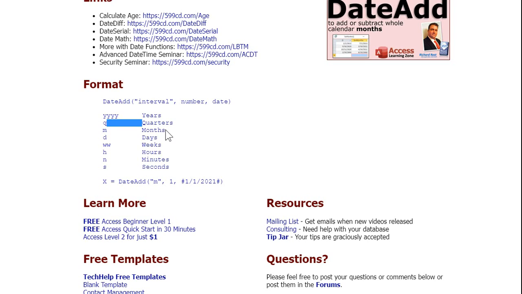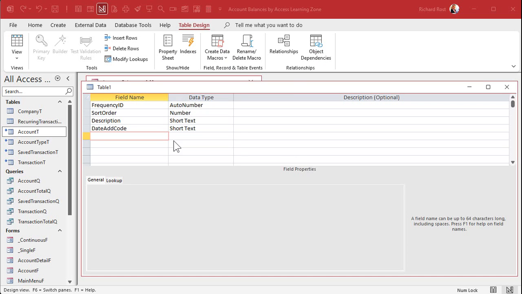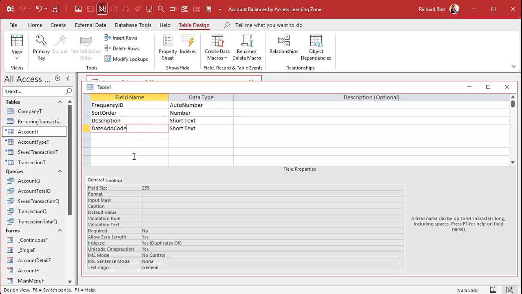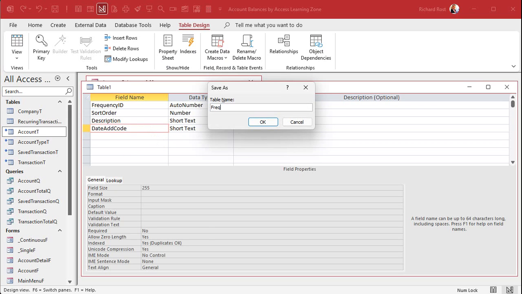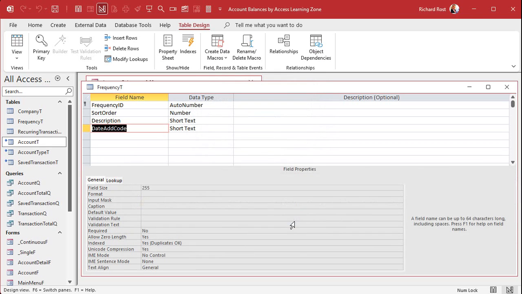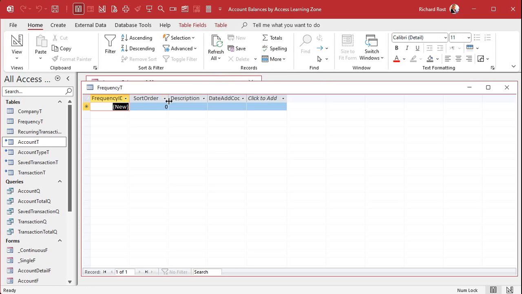But if you want to have them in your database, if that's how you want to put the Legos together, put the Legos together that way. I don't care. All right. So these are what's going in that field. This way we don't need anything crazy. We just plug that data in here. All right. Save this as my frequency T. I had to think about it for a second there. All right. Let's put some data in here.